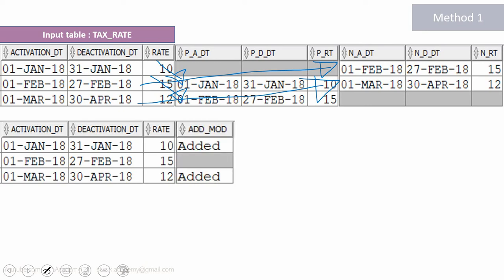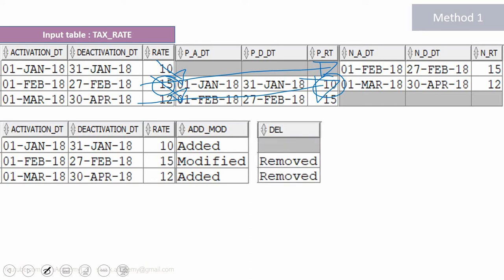If not, I say it is added. If there is a change in the rate, for example 15 and 10, I say it is modified. If there is no row present after a particular day, then I say it is removed. This is what I implemented using the case functionality in the previous video.